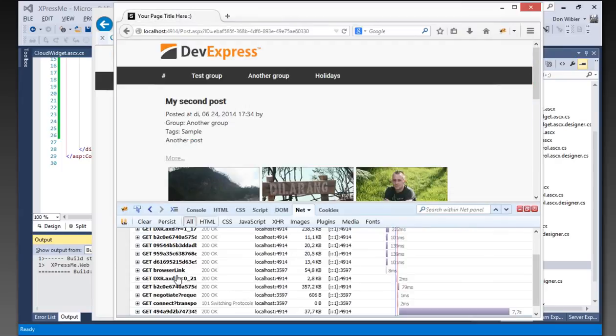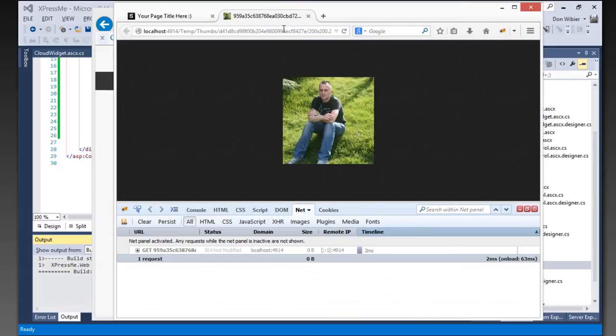Let me open this one in a new tab. So the image gallery is putting the extension behind it, so that's taken care of by the image gallery control. I hope that answers your question.